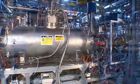atom, so that in our case we will keep the gold ions in the trap until we've knocked off 32 electrons. So you end up with a charge of 32 on the gold atom, gold ion. Then you extract the beam, you let the beam out of the trap, and it comes out in a short pulse, which then you accelerate through the two short accelerators that we have after the EBIS source.